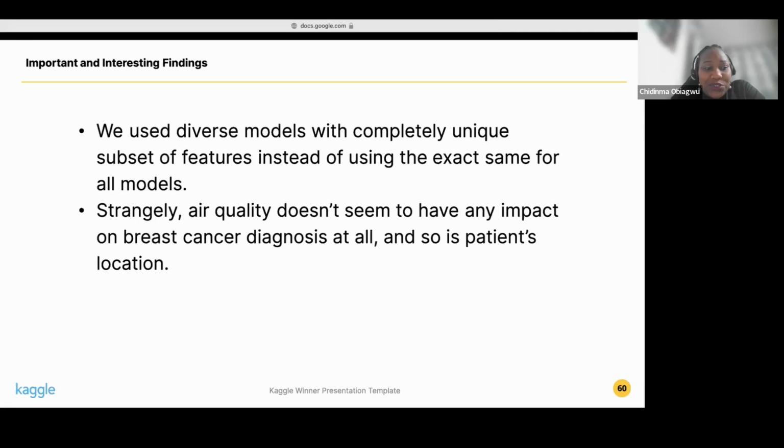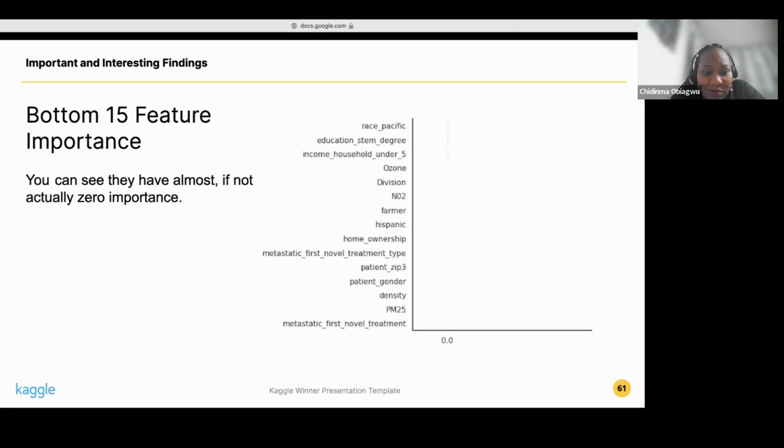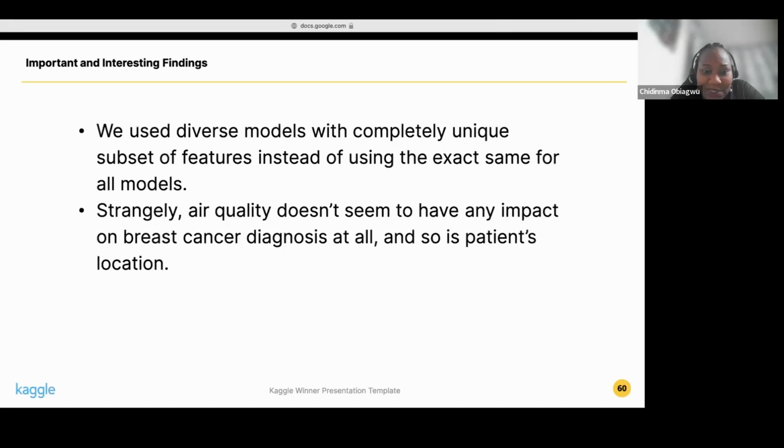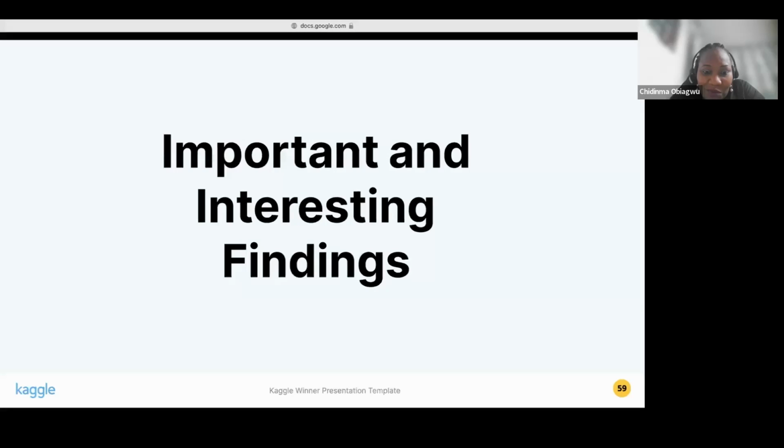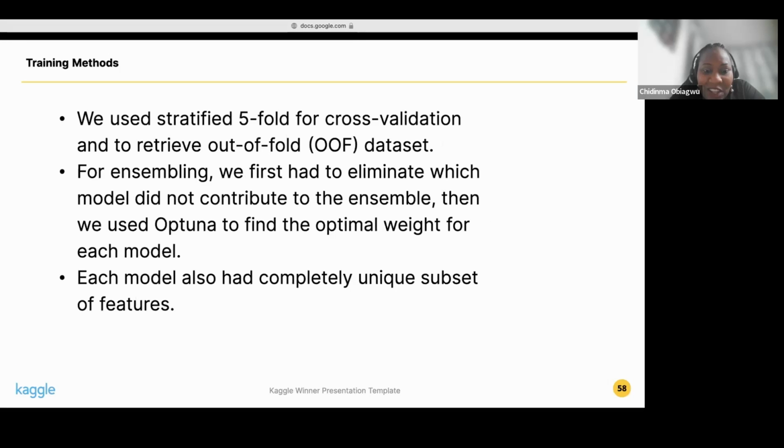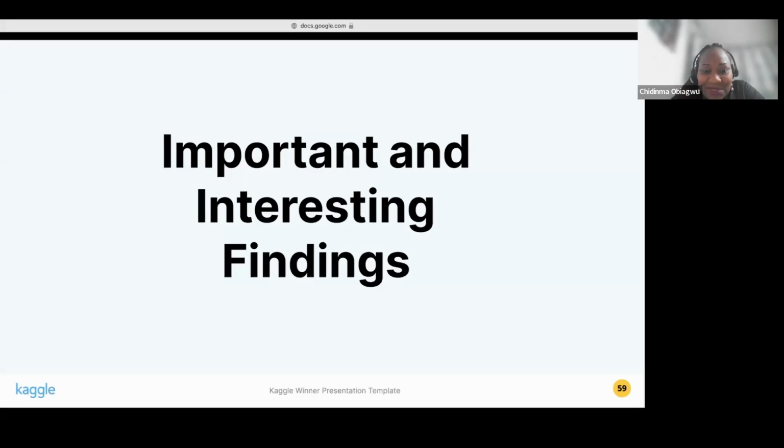And so this is just to show the forward selection. Sorry. No, did I miss the slide? Oh, sorry. Yeah, I was just saying that here. Oh, sorry. Thank you, Valerie. That each model had a completely unique subset of features. Okay, so to the next. It froze at a point.